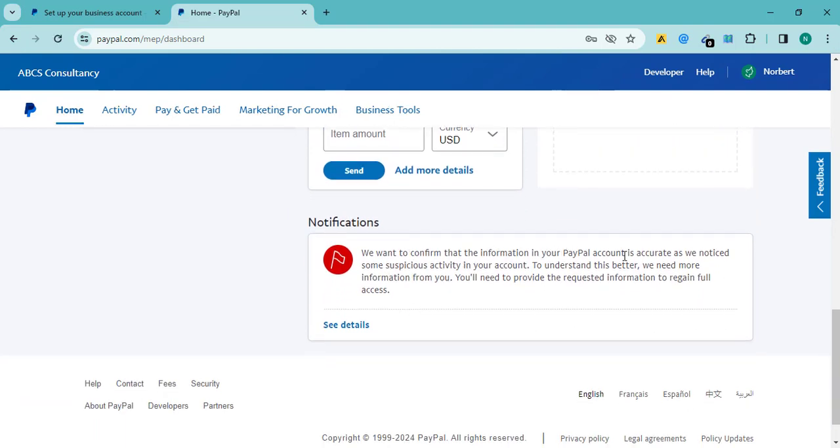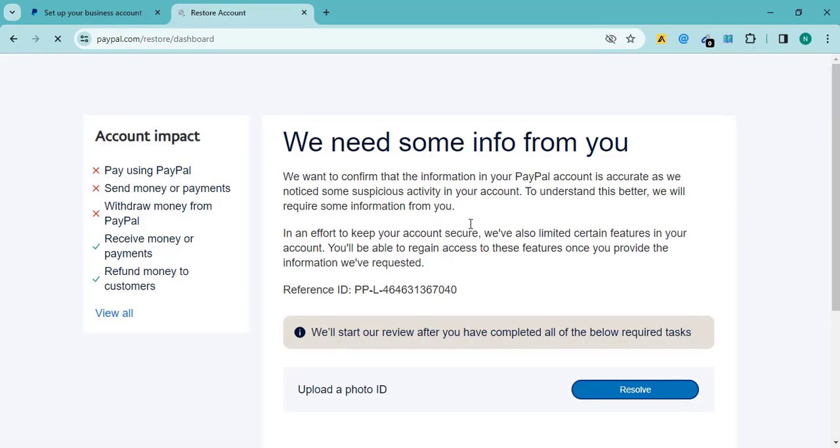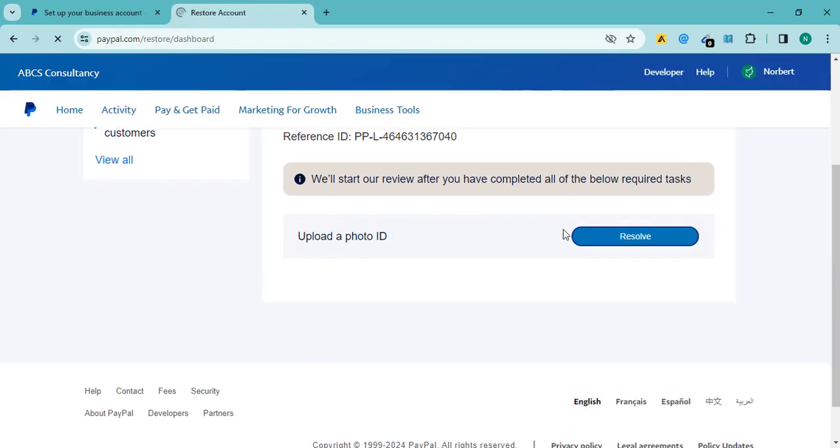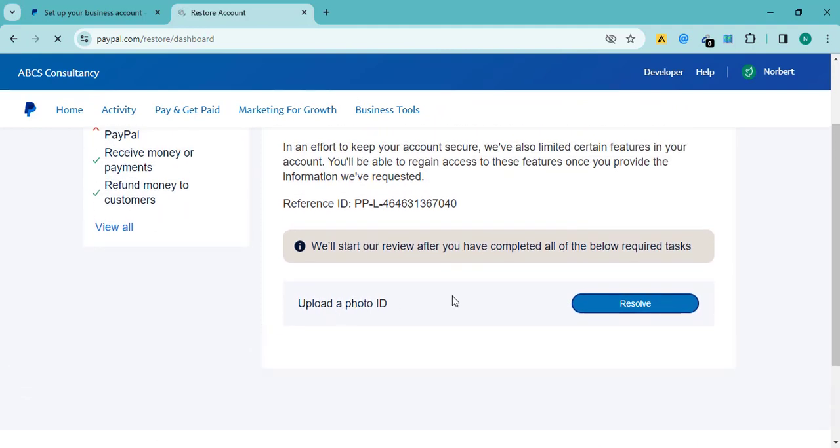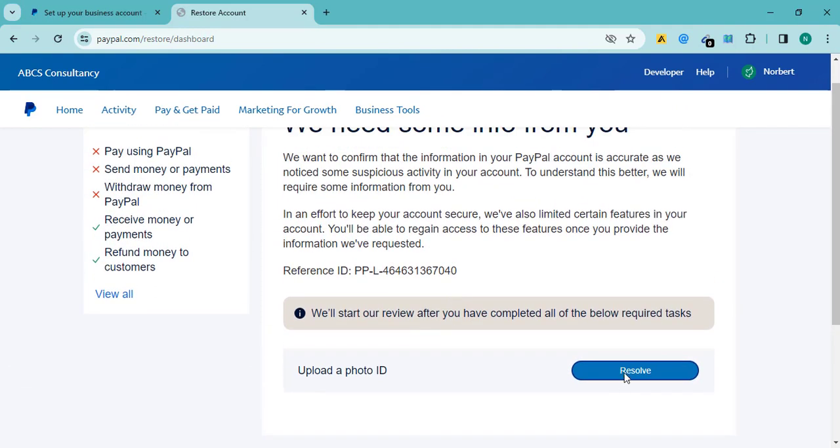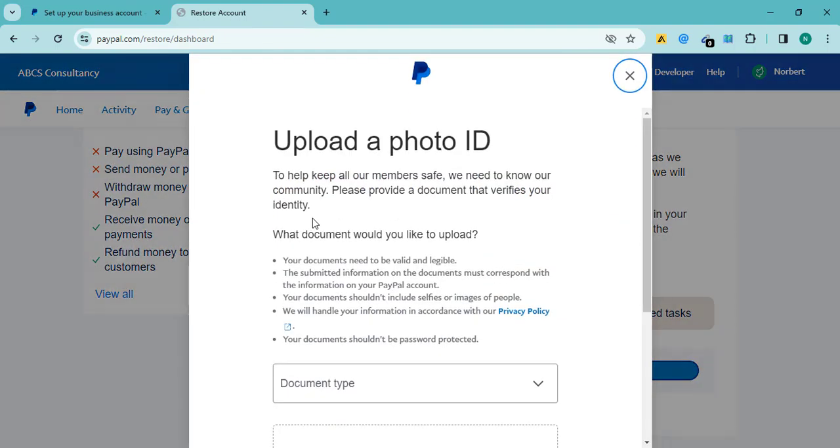Okay, we want to confirm the information in the PayPal is accurate. We notice some suspicious inactivity on the account. To understand this better, we need more information. So you can go here and see more, and we can resolve this by uploading an ID.